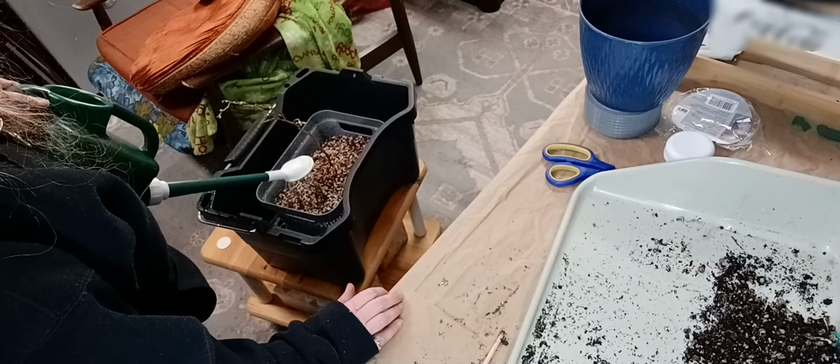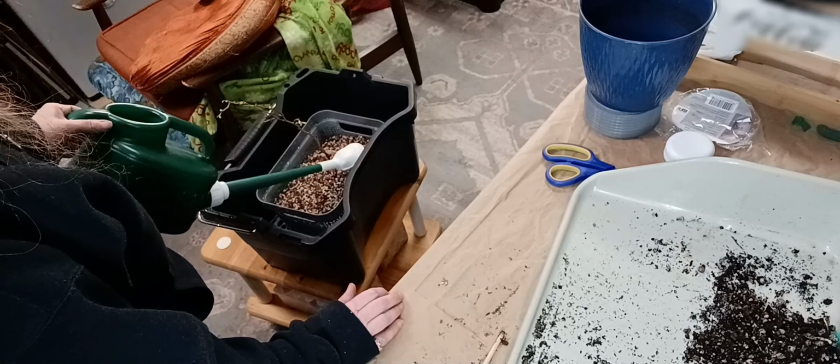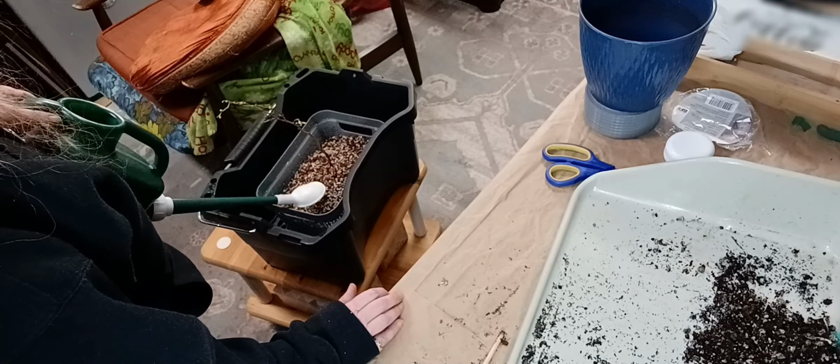So the only way to know is to see what it does, and then document what it does, and then I'll know how to go from there. That's how I usually do things.